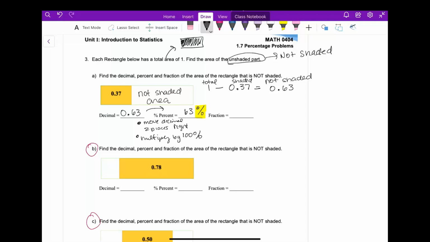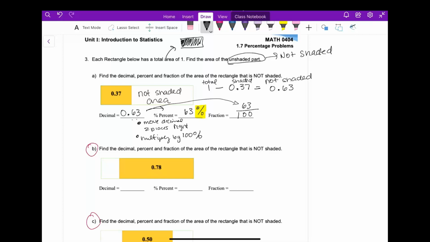Our fraction, we go from decimal to fraction. I'm going to take the number that I see, so those are the significant numbers I see. There's always a 1 here, and then I count the decimal places. There were 2 decimal places, 1, 2. Therefore, I have 2 zeros. I look to see if I can simplify. The numbers that I check are 2, 3, 5. Are they both even? No. Do they both end in 0 or 5? No. For 3, I add up my numbers. 6 plus 3 is 9. That is divisible by 3.